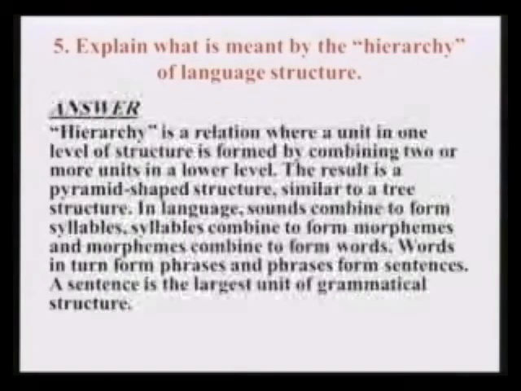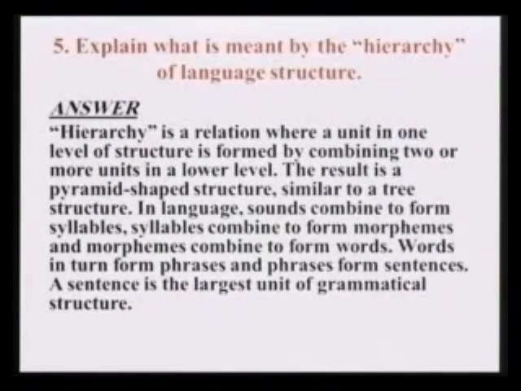Explain what is meant by the hierarchy of language structure. يعني ايه كلمة hierarchy of language structure؟ جات لنا في الانترودكشن وانا حاولت اشرحها. Do you remember? Alright, hierarchy is a relation where a unit in one level of structure is formed by combining 2 or more units in a lower level. يعني فوق يتقسم لفرعين. The result is a pyramid-shaped structure similar to a tree structure.